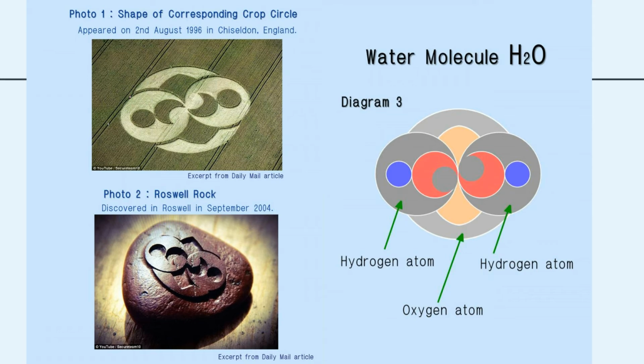But why would Grace choose the somewhat complex water molecule as their first means of communication with humans? The reason for this can be understood when considered from the viewpoint of the sender of the symbols. If a symbol was sent of the simplest hydrogen atom, the figure would be far too simple to be identified as hydrogen. In other words, it would be impossible to distinguish it from a symbol of the sun and moon. It is only when made slightly more complicated, with a figure that consists of two hydrogen atoms and an oxygen atom, that it becomes possible to identify it as a molecule of water and not as the moon and the sun.